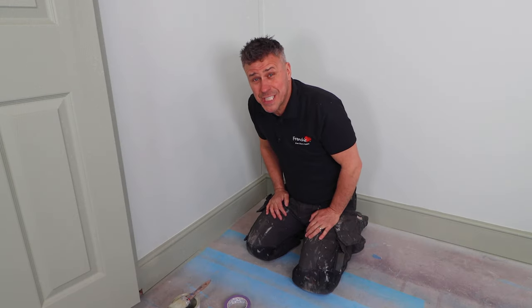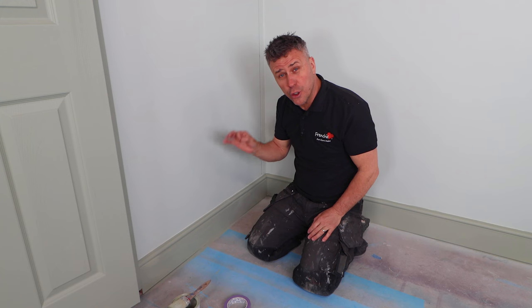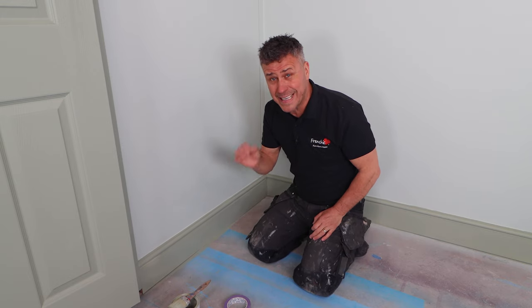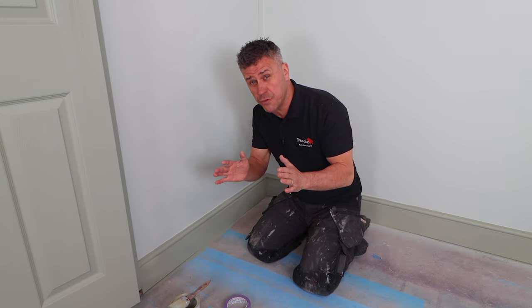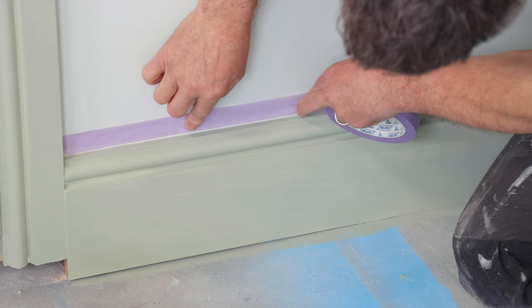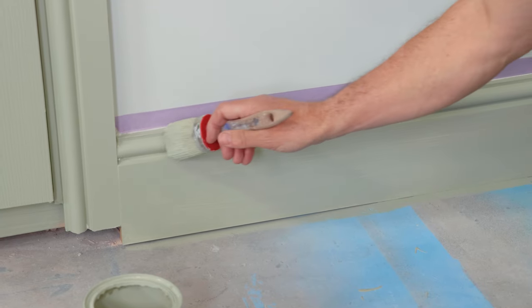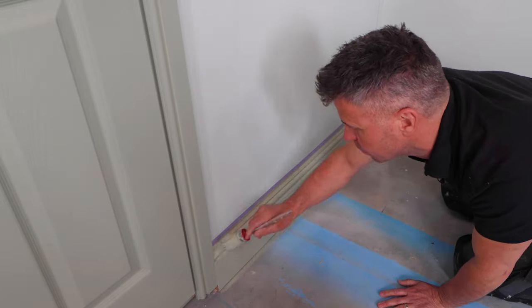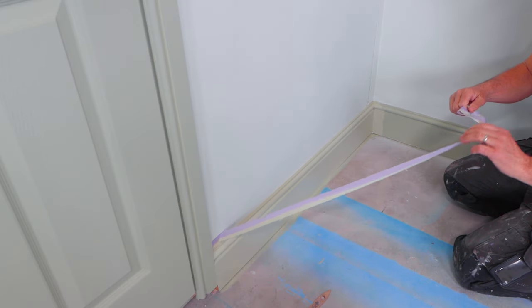When you're ready to apply your second coat of paint on your skirting boards, have a really good look at the cut-in line where you've delicately cut in along the edge of the skirting board to the plaster work. If it's good and you're really pleased with it, great — keep at it freehand for your second coat. However, if it's not perfect, here is a little trick: get yourself some low-impact masking tape, put a line all the way across the plaster work about a millimetre above your painted line, paint over this, then remove the tape almost straight away — don't wait for it to dry. Just look how perfect you can get that line.